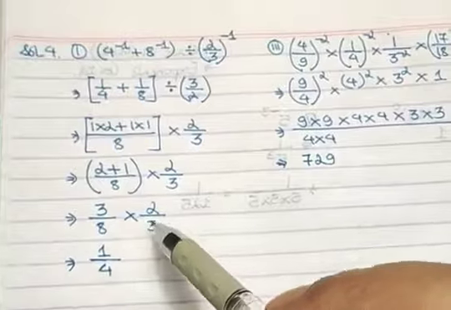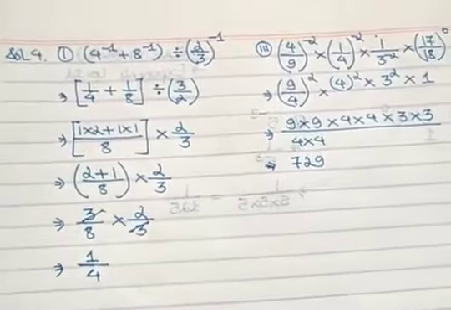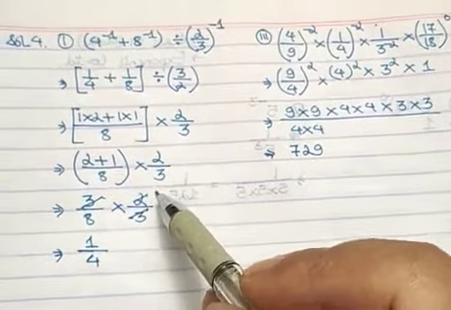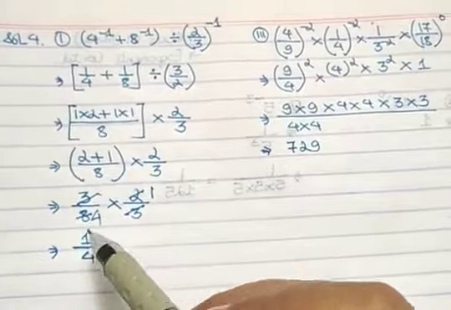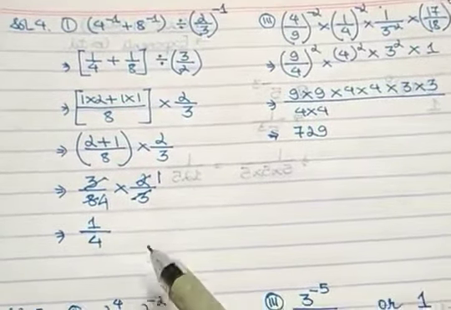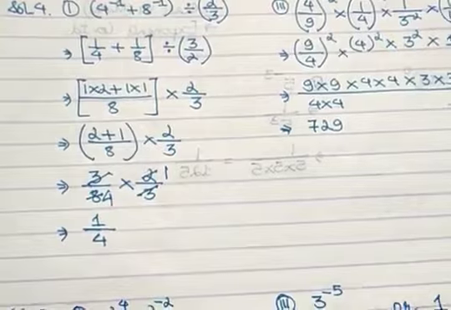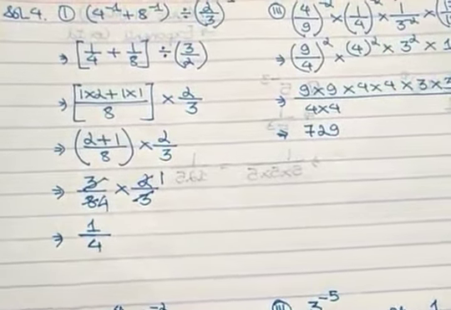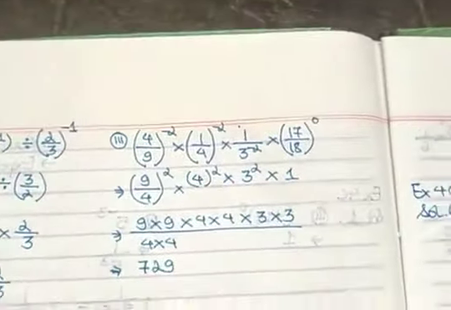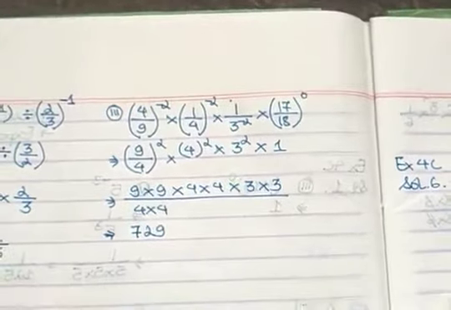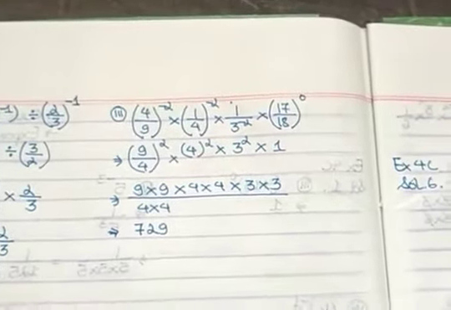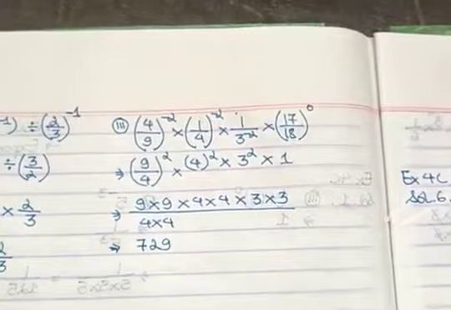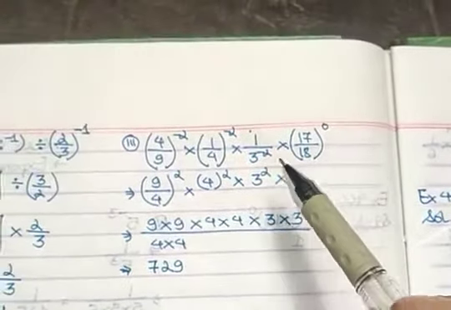Now this 3 and 3, the numerator and the denominator, will get cancelled. And again what do I see, 2 1 times is 2, 2 4 times is 8. I can cancel this as well. So finally I got my answer as 1 by 4. Okay, it's a bit lengthy, isn't it? But see, for the accurate steps you have to know the basics. That is very important.